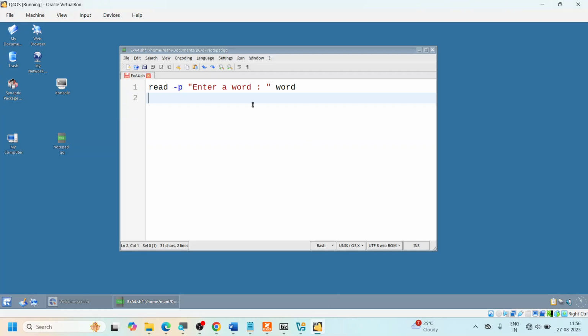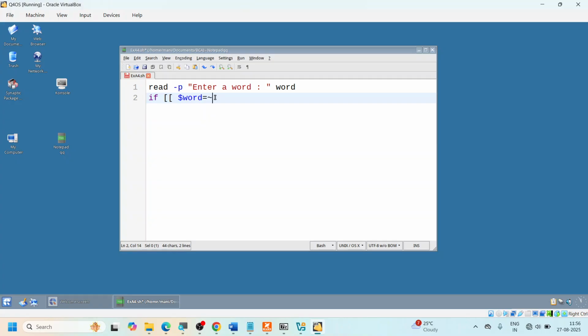So I'm going to go over here. How do I check for the vowel? I'm going to say if, and I will use the square bracket because I want to do one evaluation. My input word is word, so I want the value of the word. So I will use the dollar sign, and I'm going to say whether it is equal to, and I will use this one.